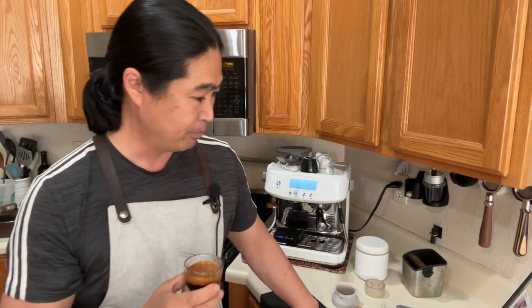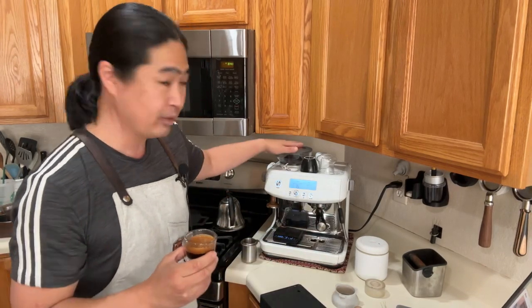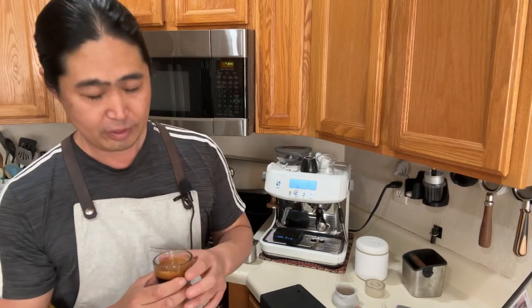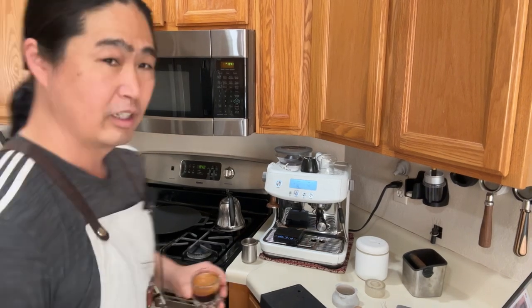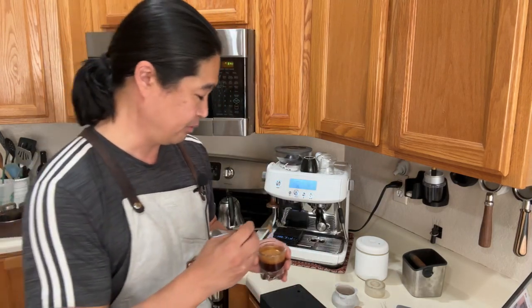Okay, I know a lot of people complain about the built-in grinder on the Barista Express. I mean, for 99% of us out there, it's good enough. Okay, hold on a second. For 99% of us out there, the Breville Barista Express is good enough, you know, Pro or Express. The reason why I like the Pro, even though I just learned that a newer Breville Barista Express comes with a 9 bar, okay? Set at 9 bar instead of like 12 or 13. So that's good news. Cheers.